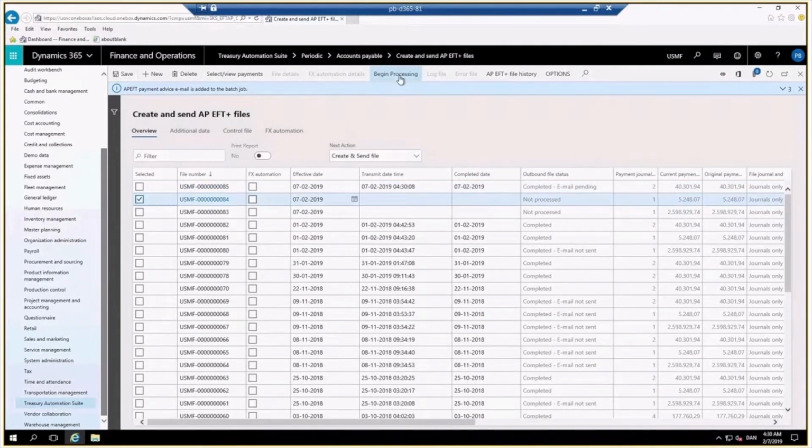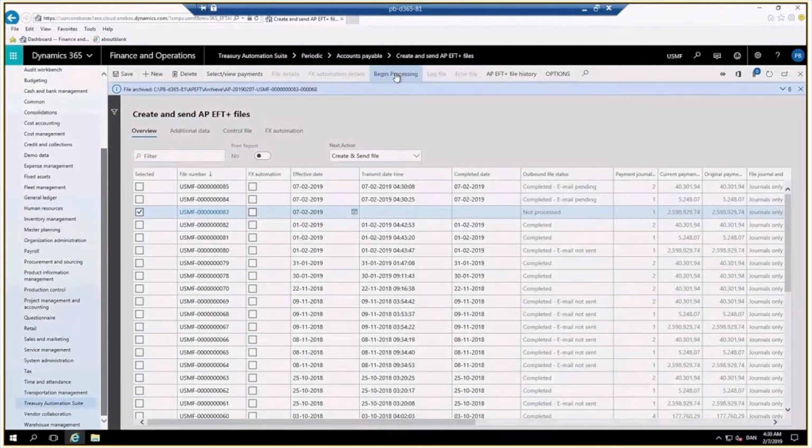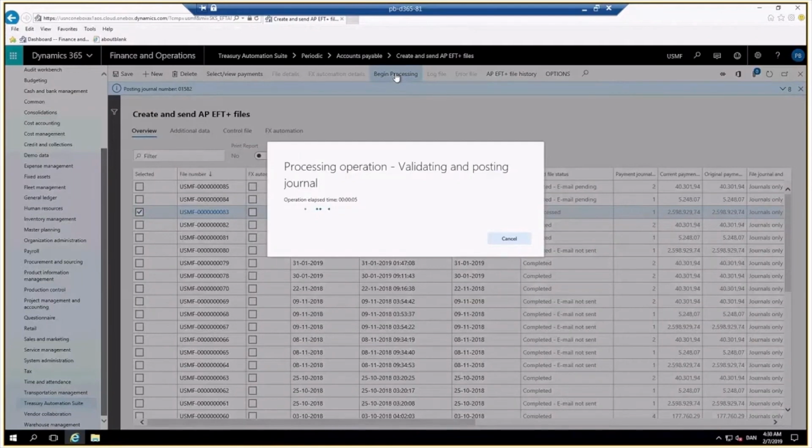In this example, the system is configured to not be receiving return files from the bank, simply because we are using a demo environment, which is not connected to an actual bank. But in a live system, you would want to receive return files from your bank, also called acknowledgement files, PSR files, or Pain 002 files. This return file is the bank's acknowledgement that the payment file has been received and is being processed. Receiving such a return file will complete the automated process fully.